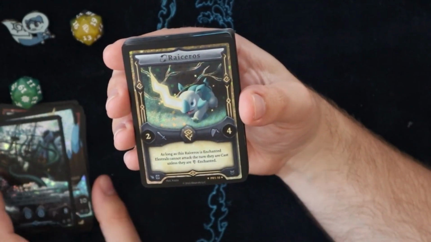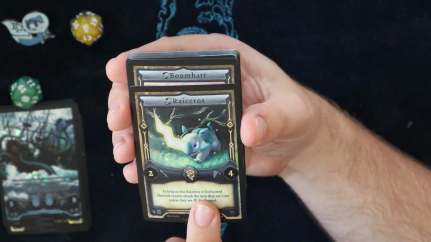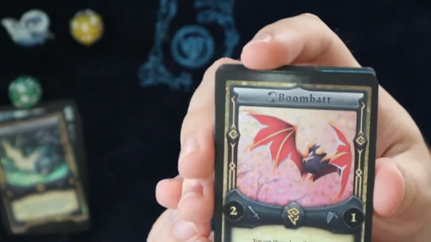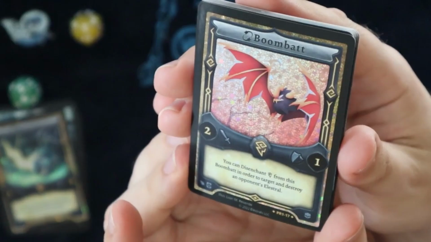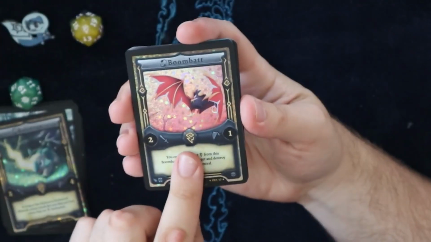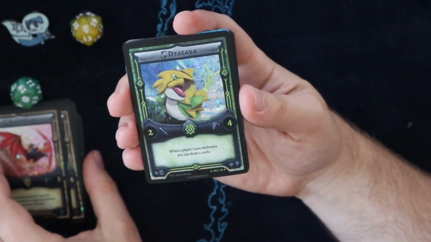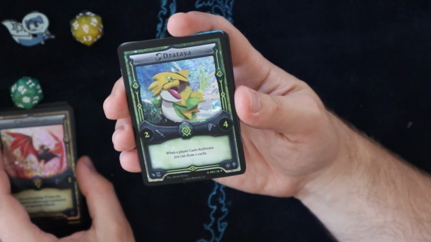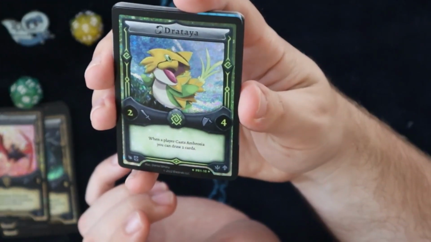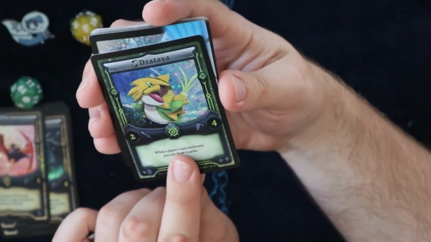Rhyceros. Oh, I love the electric. The thunder. Yeah. Featuring all Boom Bat! Oh, it's an alt art for Boom Bat! Oh, they're so pretty. I love you, Boom Bat. Drataya, this is one I haven't seen yet. When a player casts Ambrosia, you can draw two cards. Oh, that's cool. Like either? Yeah. So it riffs off of your Ambrosia.